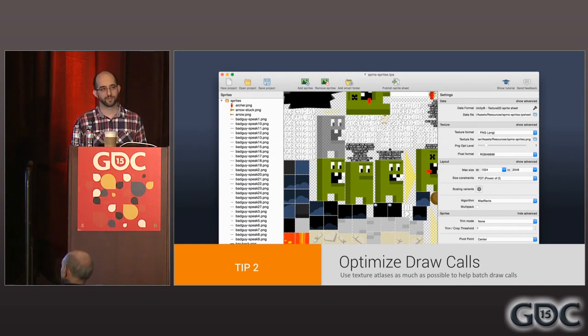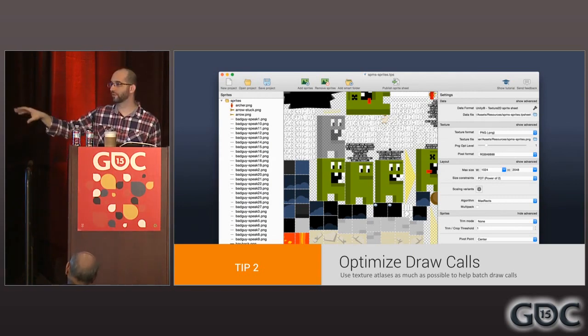Or if you're a control freak like me, I'll use an external editor in order to package up. So this is Texture Packer Pro. I have a folder in the project that's in resources outside of the project, where Texture Packer will just simply look for any changes in that folder and automatically rebuild an atlas. And they have a plugin where whenever they see the texture has been changed, it recuts it up for you. So either way, the most important part is that if you don't do this and you just have single sprites and single textures everywhere, every time you have a reference to that, you're incurring extra draw calls. So most of the time, my game is hovering at around 10, 15 draw calls at any given time.